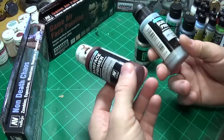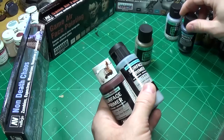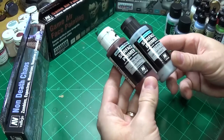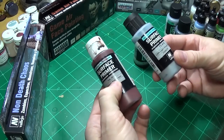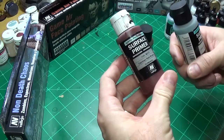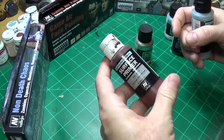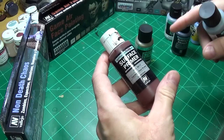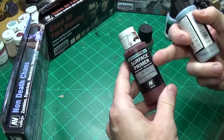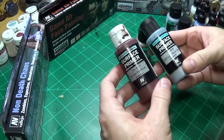Vallejo also makes surface primer, as you've seen here, just in a smaller container. And they have a whole slew of different colors. I like this German red brown for putting down on bases if I've not done the whole model and base at the same time when I'm priming it. So I'll just paint that on with a brush.